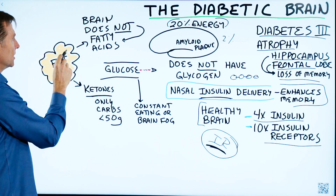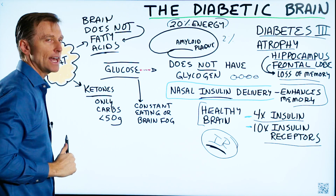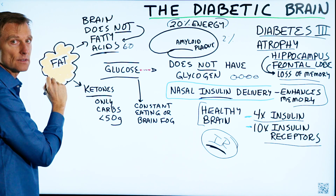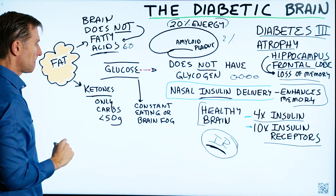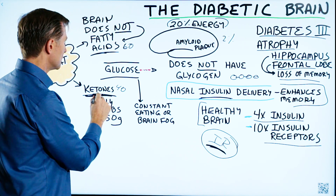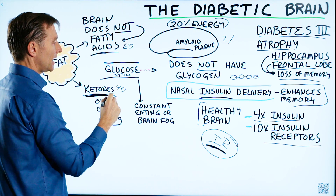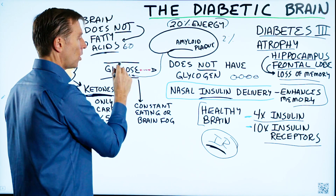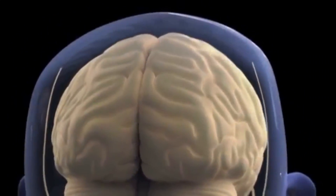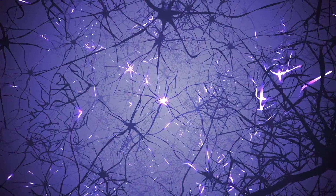Your fat breaks down into fatty acids, which can be used for fuel — except by the brain. The brain can't use fatty acids. And 60% of that fat turns into fatty acids, which the heart and muscles can use, but not the brain. Thank goodness we have the 40% that becomes ketones. Your brain can run on ketones — in fact, it loves ketones better than glucose. If you have glucose and ketones together in your blood, the brain will always pick ketones first. Ketones can act as an antioxidant in the brain, have anti-inflammatory properties, increase oxygen, and bypass damaged neurons to feed the brain directly.